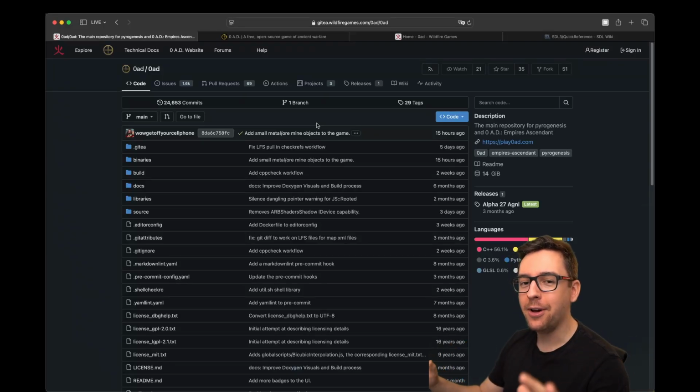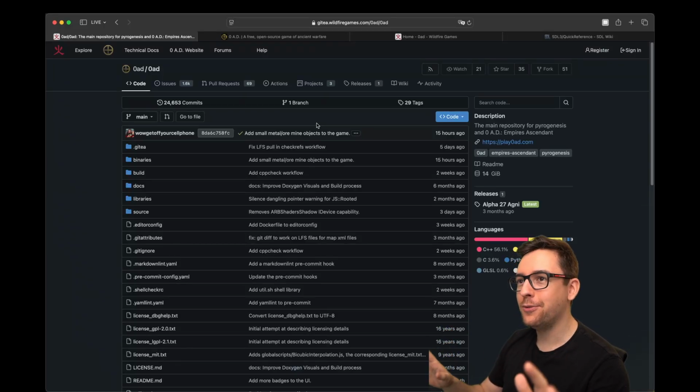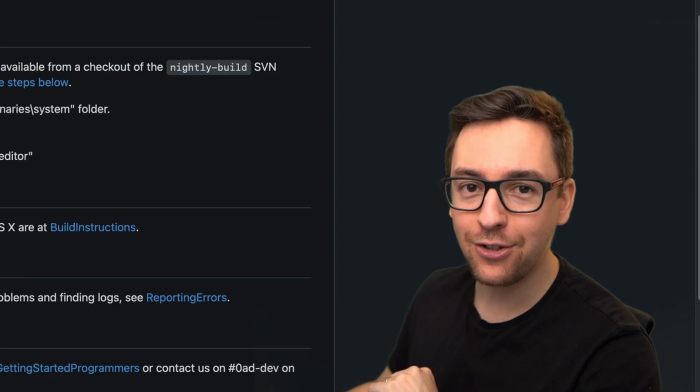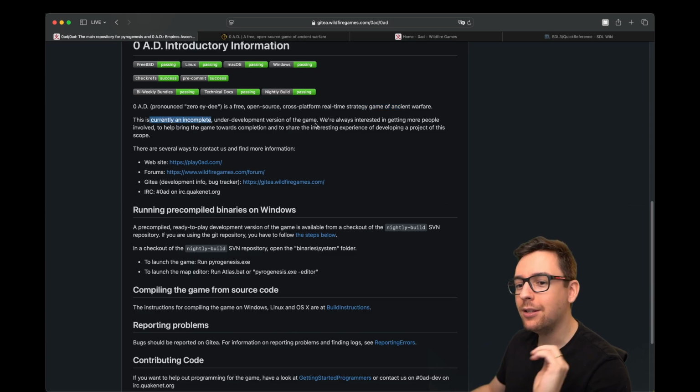Any real gamer has some good memories of Age of Empires. I think it was one of the first strategy games for many people, and it was a great time to play it. Now I found this project that is 0 A.D., and it's an open source, free, cross-platform, real-time strategy game of ancient warfare. It is currently an incomplete, under development version of the game, but it's pretty advanced in my opinion.